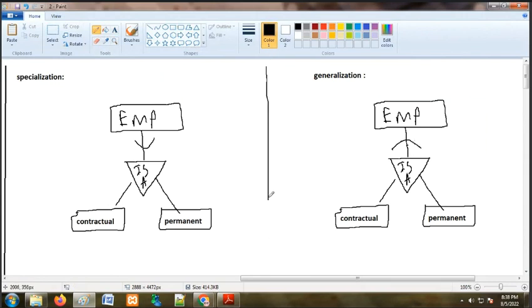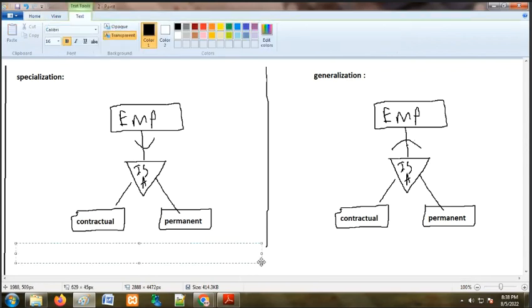Now, the story will be given, for example, in the case of specialization: in our company we have employees, and we have contractual employees and permanent employees. You follow the narrative. I'm just writing this for reference purposes.